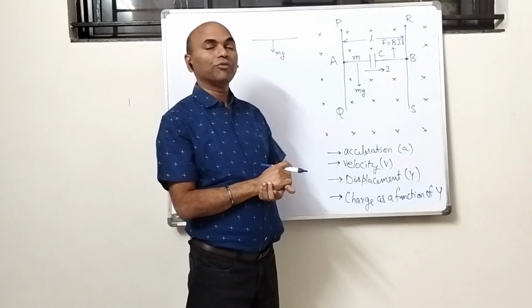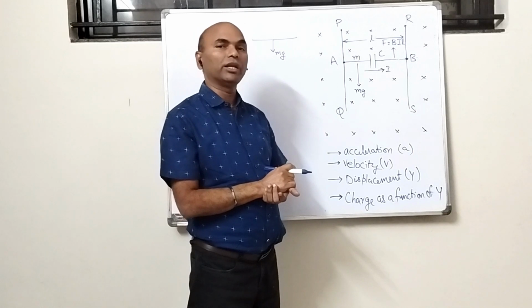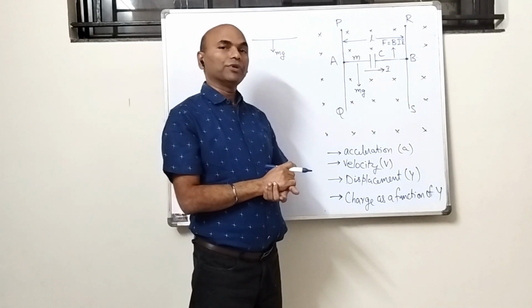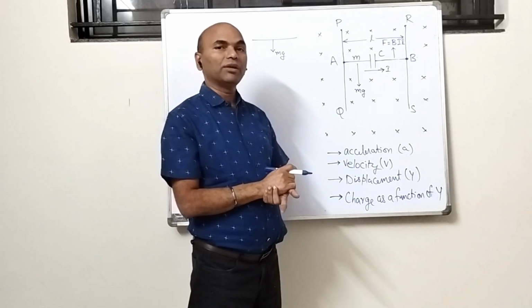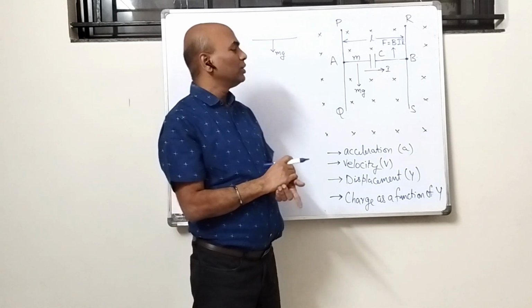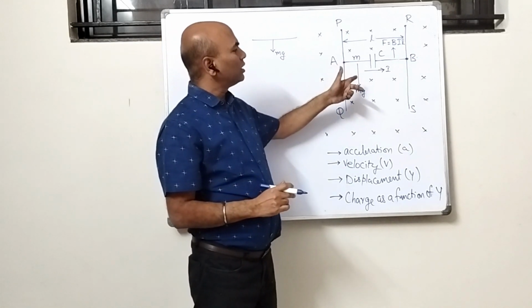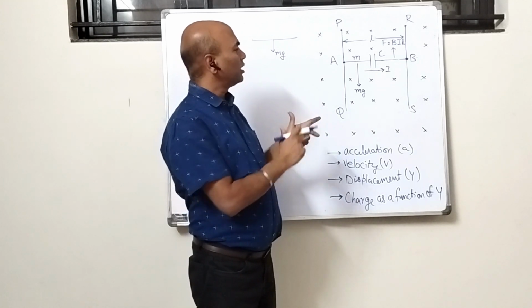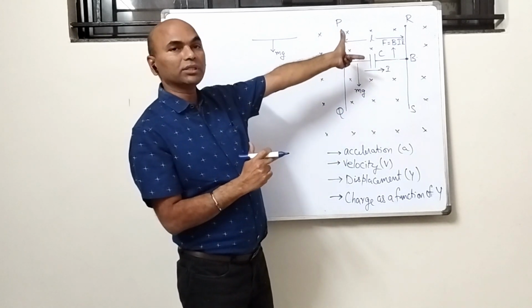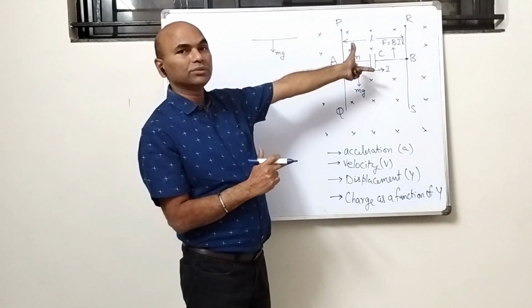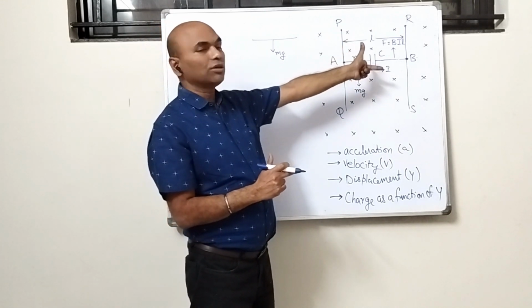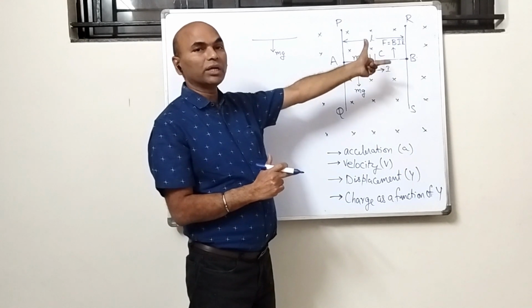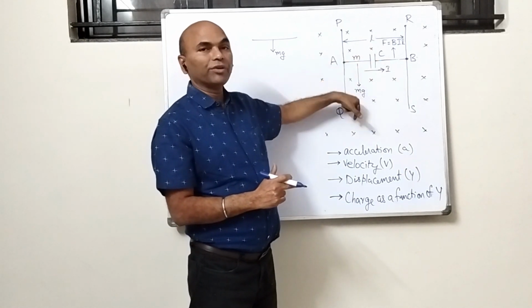Because we have a force on a current carrying conductor in a magnetic field, for that we can use Fleming's left hand rule. Now if the current is flowing in this direction, middle finger direction, and the magnetic field is inwards, I have the thumb acting upwards. So what is the direction of force? It is upwards, so that it would be against the weight force.